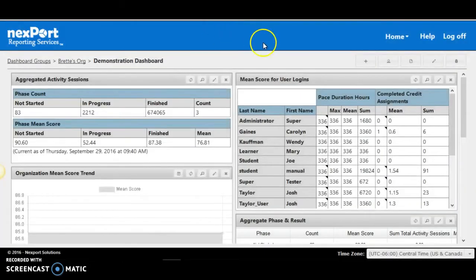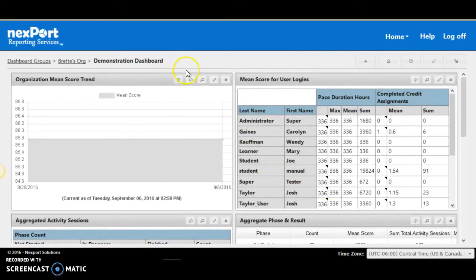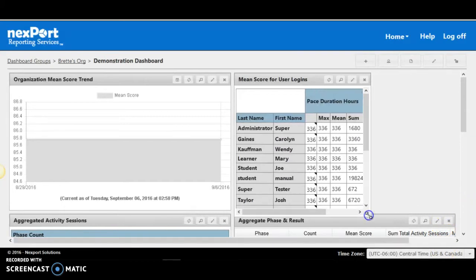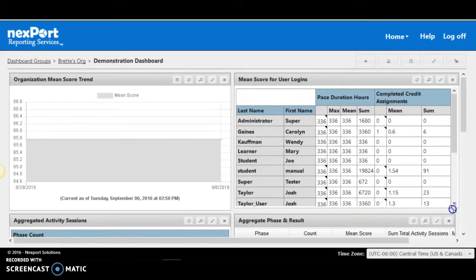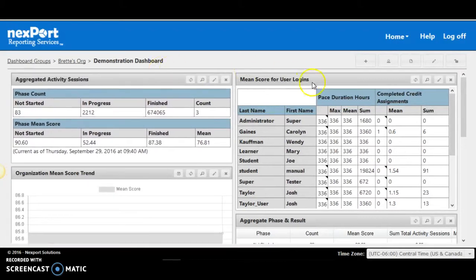So one more thing about dashboards is that you can rearrange how they are placed on the screen. If I click the lock button, which means unlock widgets, I can move them around however I like. You can also change their size, and it will snap to the grid positions. And then whenever I'm done, I click that to save their widget positions. And those are your new dashboards. Hope you enjoy.